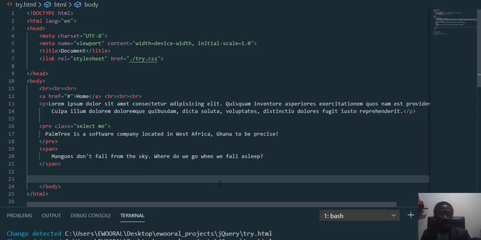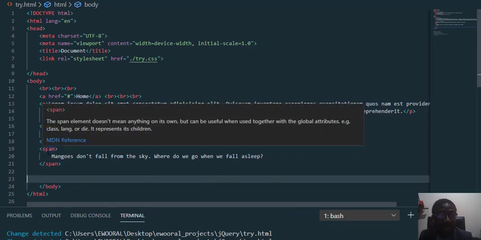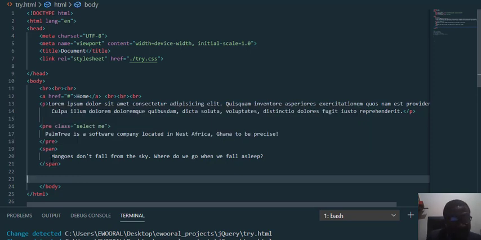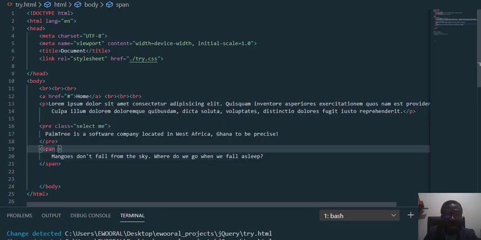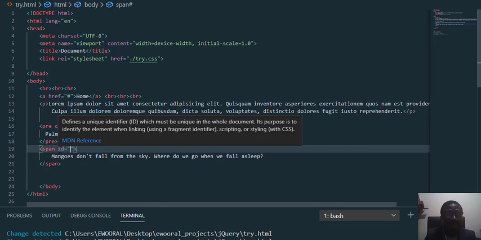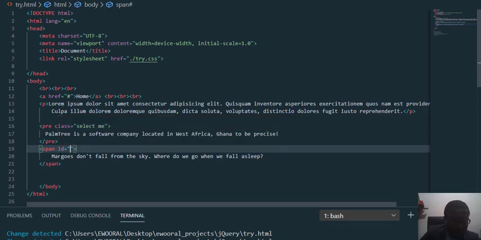Okay, so we've introduced another tag, this span tag, and we've given it some values, some text. Let's go ahead and add our ID. So that is how to add an ID.